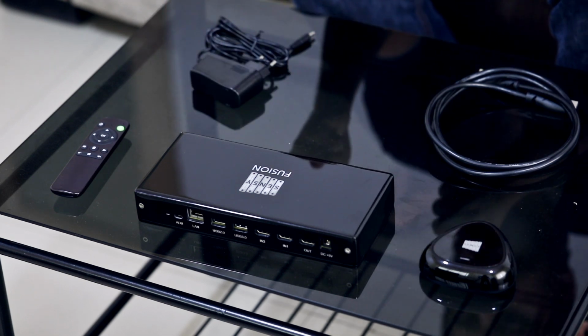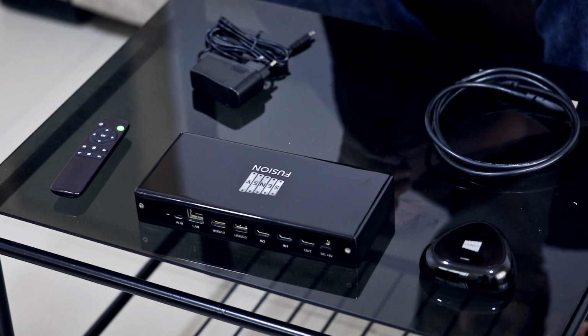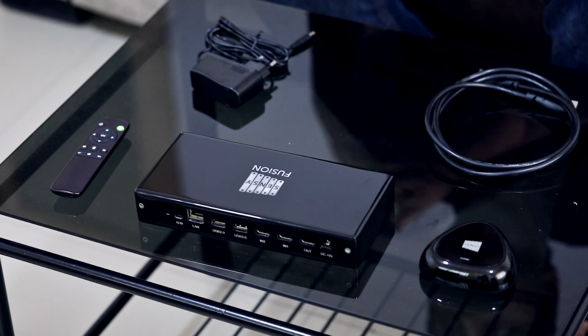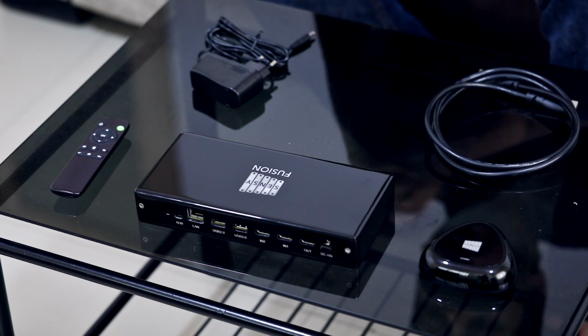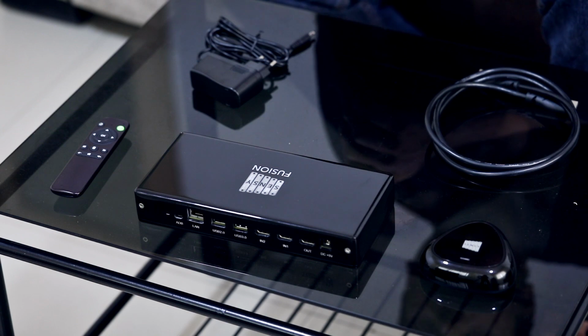So this unit kind of sits in between your set-top box and your television. So you don't need a smart set-top box, you don't need a smart TV. It just directly connects to your existing non-smart TV, your existing non-smart set-top box, connects to your Wi-Fi at home, and gives you a great hybrid experience. So we'll see how the whole connections happen now.